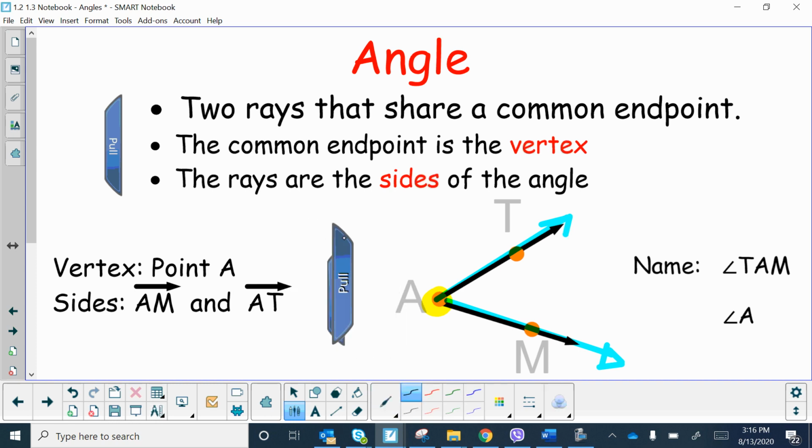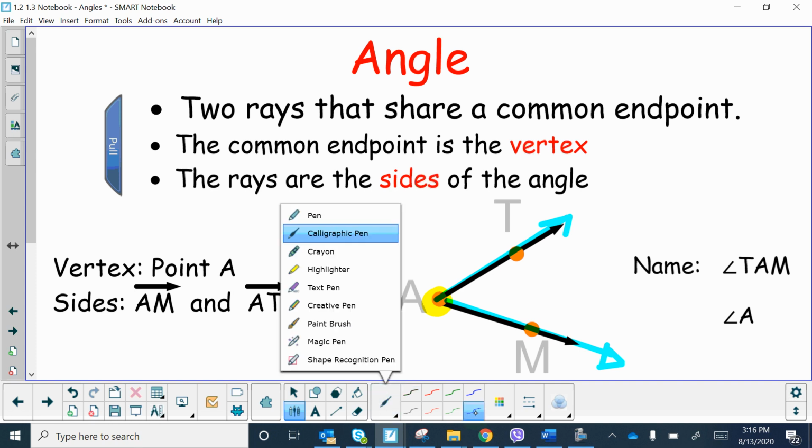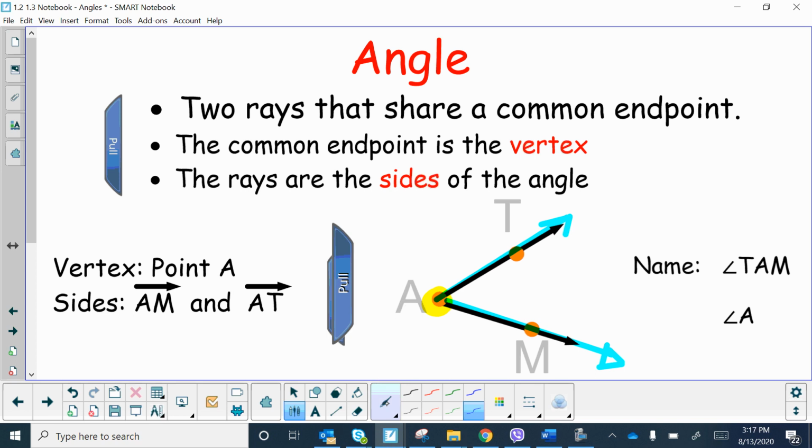We named several different geometric terms. This particular way we're going to name this one is with this little angle symbol right here. Okay, so we're going to have to use that angle symbol. And you can name it with 3 letters or with 1 letter. For the most part, we're going to name it with 3 letters like this. Angle TAM. Okay, now since this is an angle entirely by itself, you can actually name it with just the vertex, angle A. But like I said, for the most part, we are dealing with a picture with multiple angles at one vertex, so we're going to have to use 3 letters.